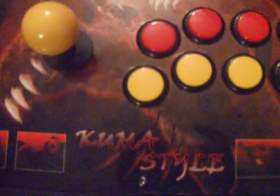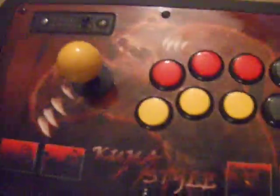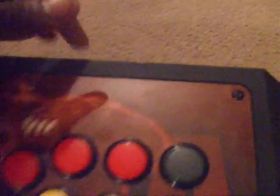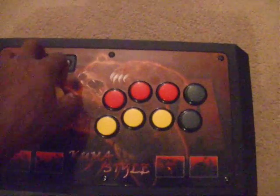Of course, we've got Kuma, and that's my main Kuma style. We've got Lily over here, Panda, Kuma, and Jack. Lily and Jack are my two subs, but at the end of the day it all comes back to Kuma and Panda, so that's why I keep them in the center. It actually has my name etched into it too, so it's good times, man. I look forward to getting used to the stick and just rocking this guy out.